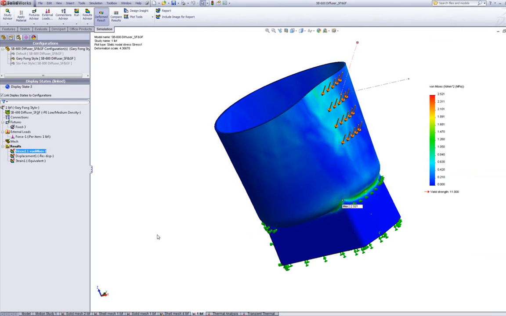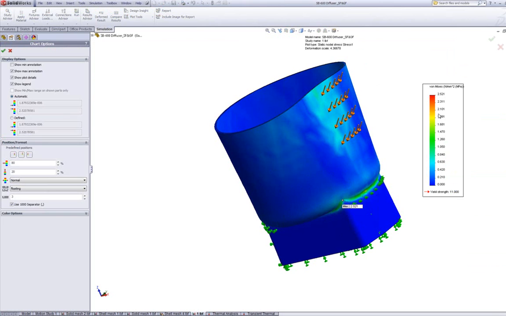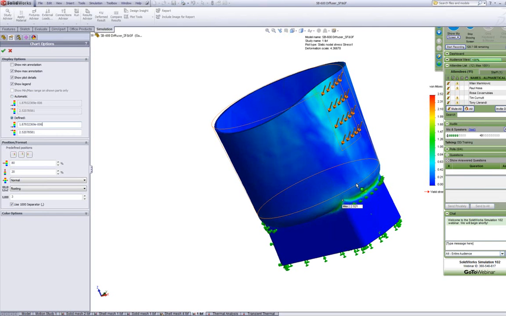To be able to change up your result plot so you can show adequate information, let me show you how to set up the chart options. A quick way of doing this is to go into your legend, double-click, show your chart options, and you can switch this from automatic to defined, and this will allow you to present your results. If you have some red in there, you can make sure that you show that red is not harmful, so you can lower or increase the domain for this and be able to show your colors adequately.